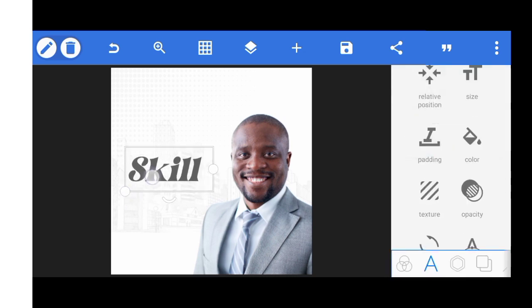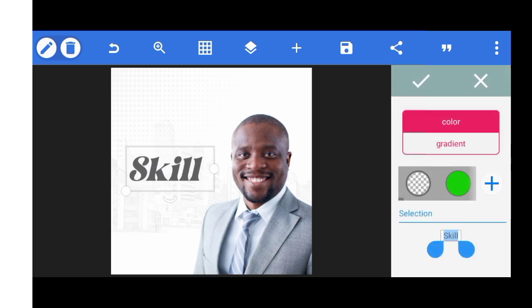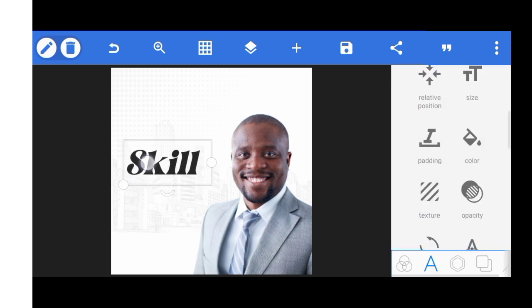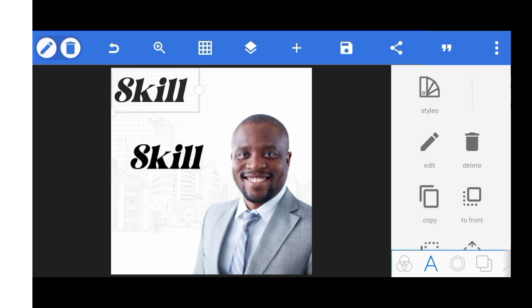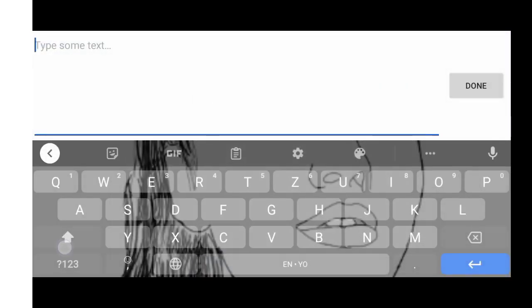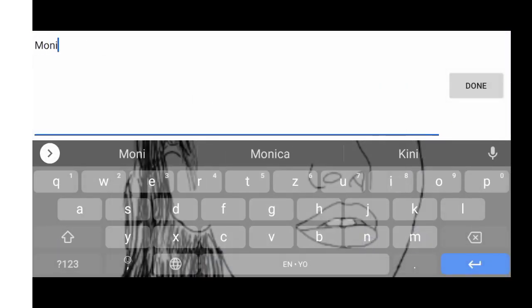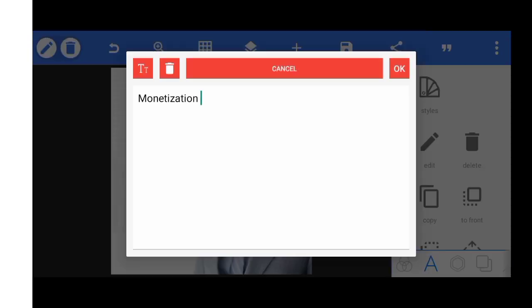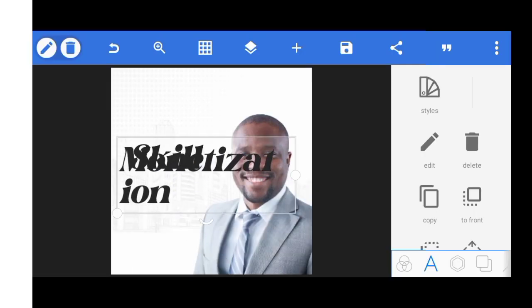So click on OK. You'll be selecting a black color, skill. Let's make a copy of this. Monetization.